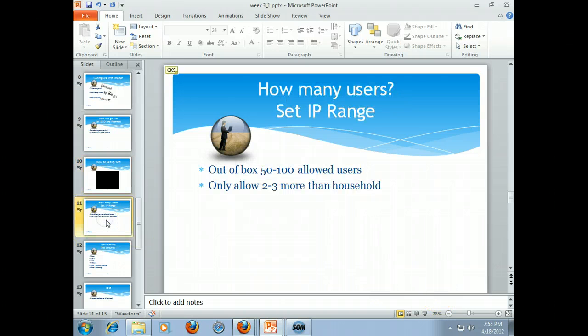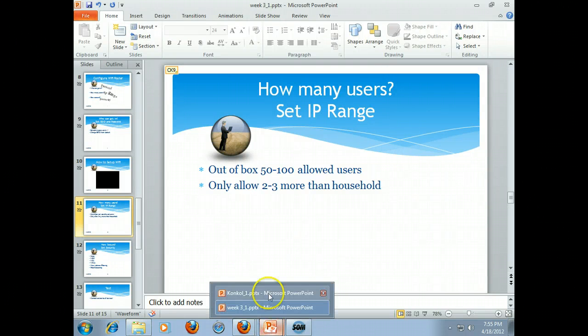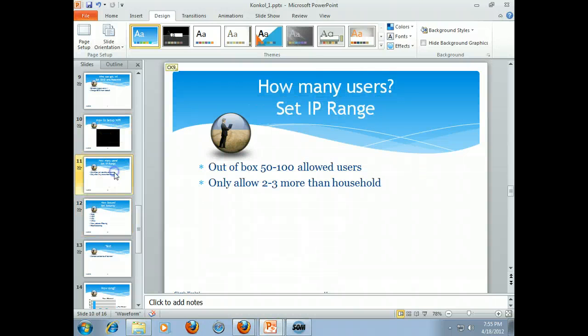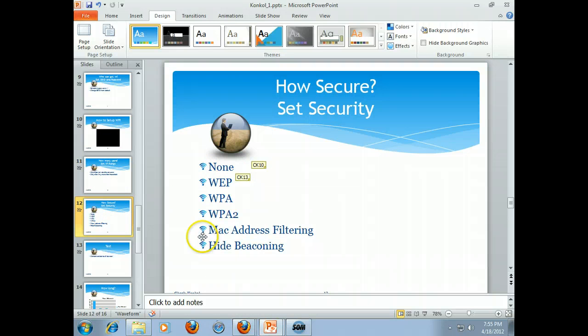Okay, slide 11, let's go there. Slide 11, we're not going to touch this one much. If you go to CK9, it says we're going to just add some custom bullets here. What we're going to do with this one is we're going to actually change the little star bullets to the Wi-Fi bullets. What I mean by that is, let me go there real quick. These are the bullets we're going to change them to. These are the little Wi-Fi bullets is what we're going to change them to.